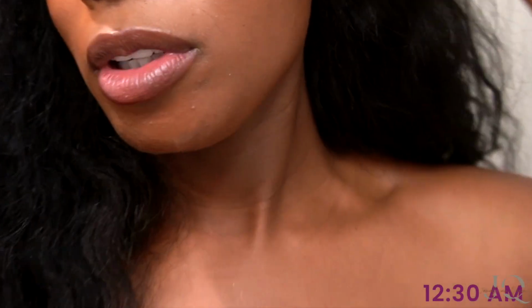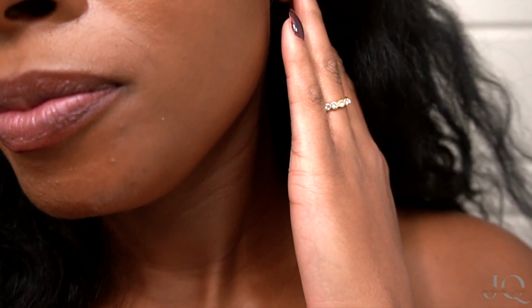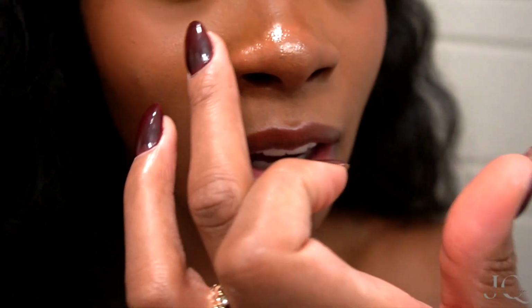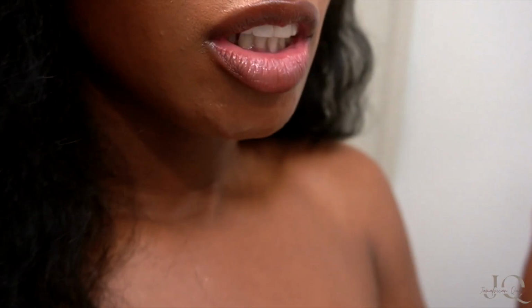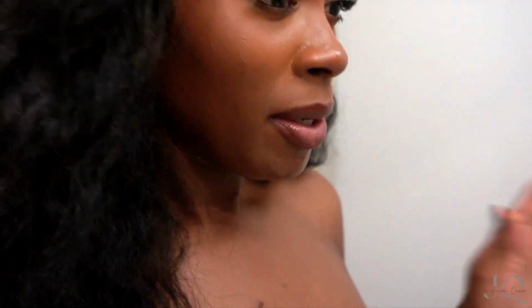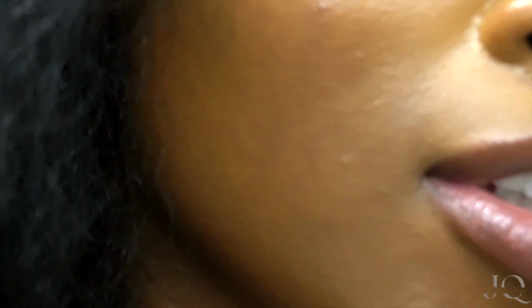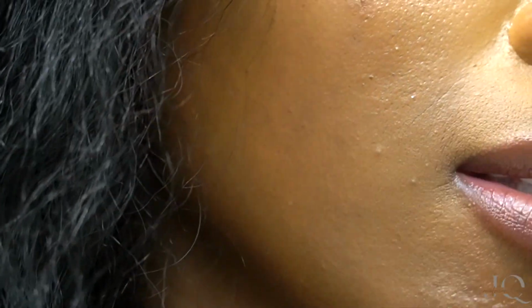All right, so it's 12:30 a.m. in the morning. Honestly, you can see that the foundation held up immensely. I love the fact that it stayed on as well as it did, but I really do feel like this is more of a winter foundation. I wouldn't wear this foundation in the summer because it seems like whenever you sweat or any type of moisture that's in the air, it's really going to start becoming an oily type of look, and I'm not going for that. I honestly will be returning it just because I like Estee Lauder a little bit better. I don't want to ever have to worry about looking oily because that's my biggest problem. I'm already oily. The reviews are correct.